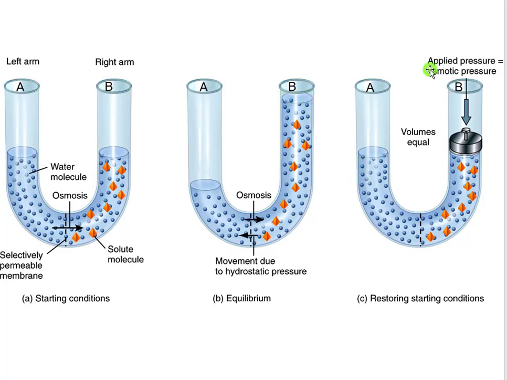Now, this idea of osmotic pressure, you need to be aware that we're going to use that term. Actually, to be honest, we're not going to use it until Bio 142, so maybe I should just leave it out for now. But understand that when water moves, if I had a little plunger here to stop that, when that water moves, it's going to exert a certain amount of pressure. Because of that drive to move in that direction because of osmosis, it exerts a certain amount of pressure, and that is the osmotic pressure. So by definition, the pressure that I need to apply here in order to equalize these levels, that applied pressure is the osmotic pressure.